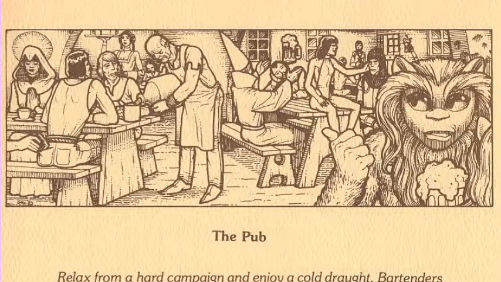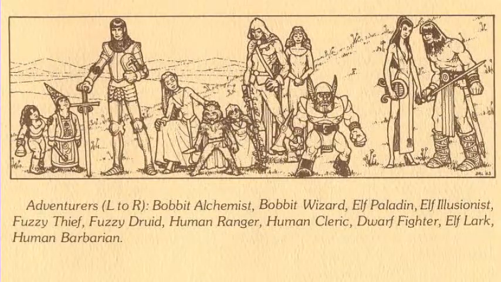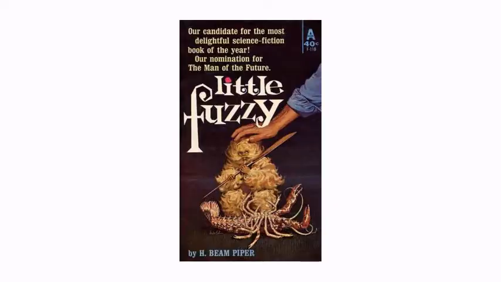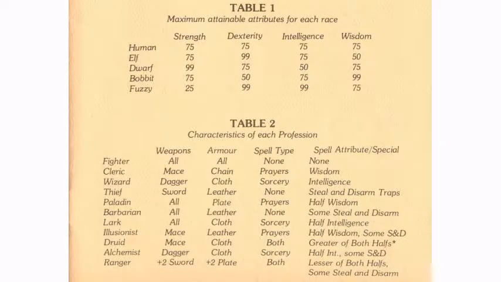Looking at their artwork and the rulebook, they don't really look like anything in particular, though the later Lemmings characters remind me of them. They are possibly based on the fuzzies from the book Little Fuzzy by H. Beam Piper. The race of a character controls their maximum stats.